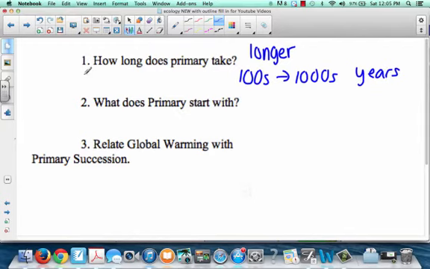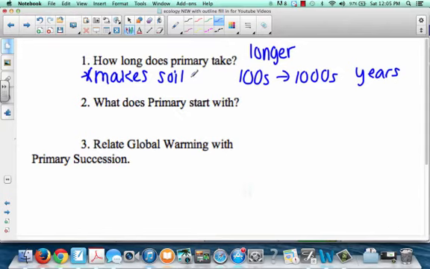Okay, and remember, it has to make soil. And that's a really hard thing to do. It takes a very long time because we're dealing with either water or wind or ice breaking to erode the rocks. So it's not something that an animal is doing, it's something that the environment is doing. So it takes a very, very long time.